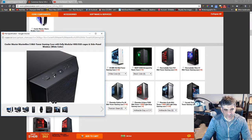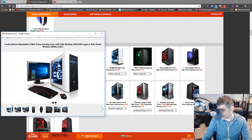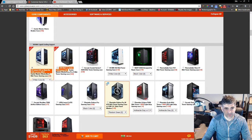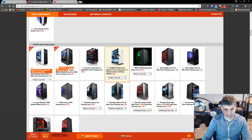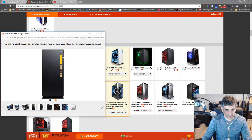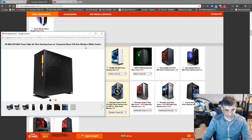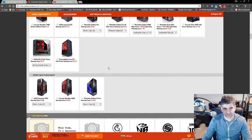USBs. Here they got 2 USBs. I do a lot of USB stuff. I have way too many. I probably have 20 things, 20 capacity, and maybe use like 10 of them. So this one here has, let me see, USB. They have some on the side here in the front, one, two on the side. I don't see a major difference. So we'll stick with what they had it configured at.